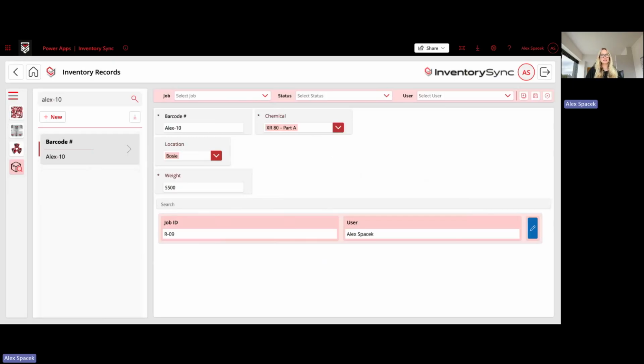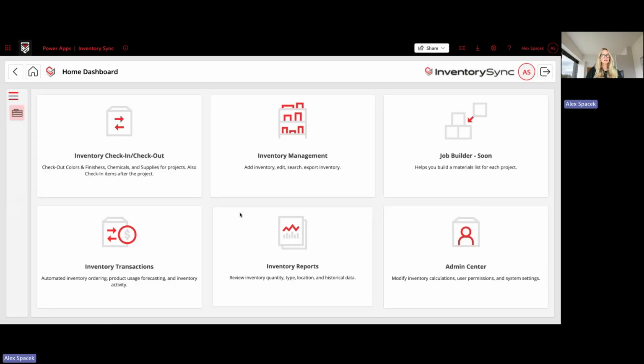Inside inventory records, you're able to see what jobs the product was used for and the current weight in stock for bulk ID, or if the item is checked in or checked out for unique ID. As you can see, we are in bulk ID mode. Before we close out here, I want to do a quick recap of bulk ID versus unique ID. So bulk ID is faster processing, simpler tracking, and you're tracking the total weight of a product, whereas unique ID is item-by-item tracking for precision and compliance.